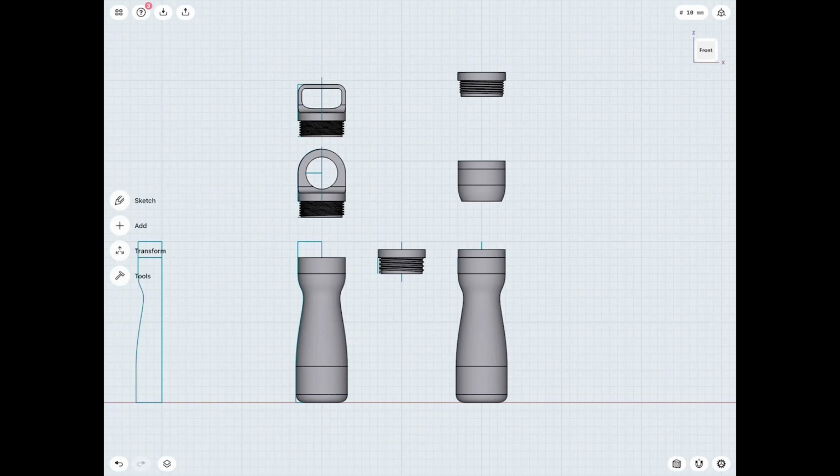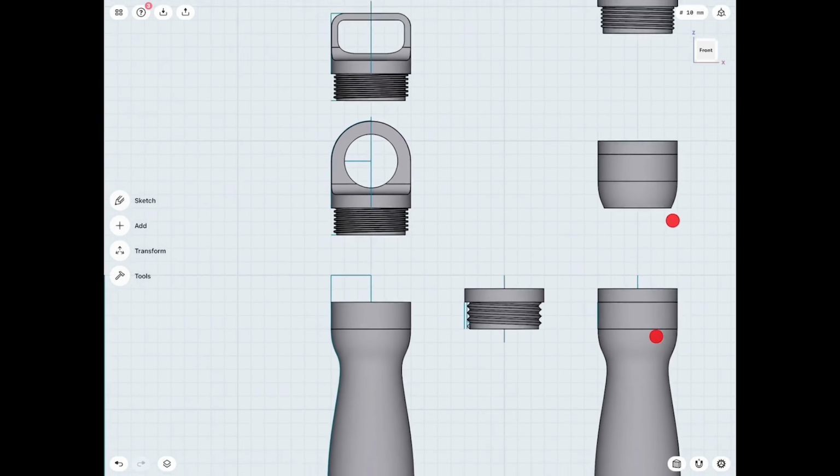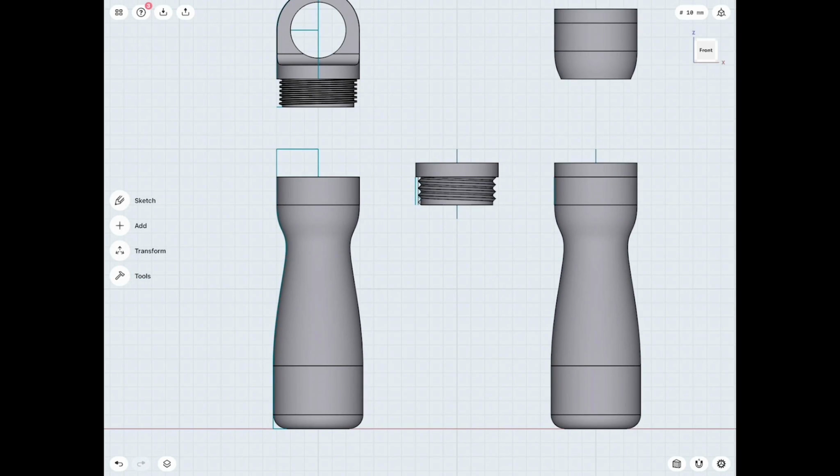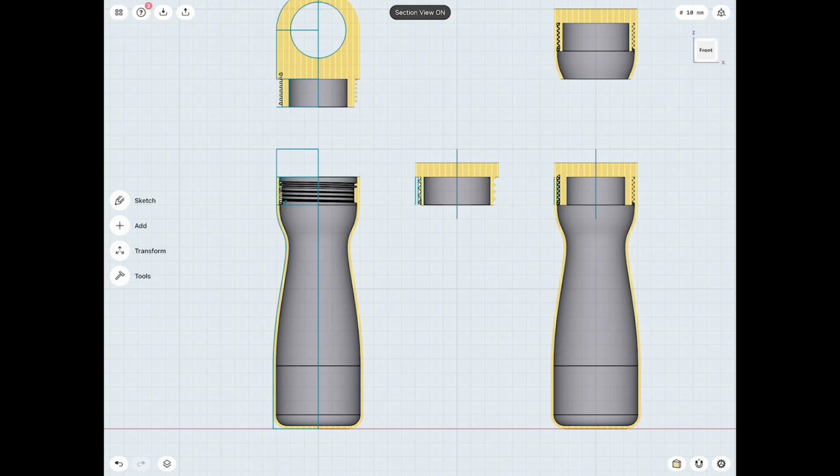Let's take a look at how we can design threading and also customize them for our easy to access 3D printing machines, or perfect them for mass production with finer machines. So I have here my design, and I explored various different threading options and threading types.